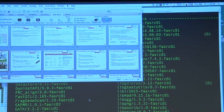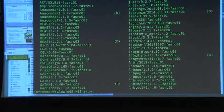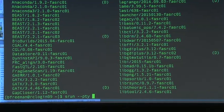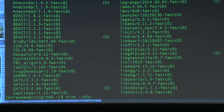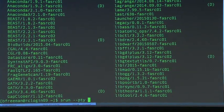So let me just show you what that looks like, and feel free to follow along. What you would do is, again, srun. If I'm doing a terminal session, I need to use --pty. I'm not doing X11 forwarding. I don't need GUI stuff, so I'm going to leave that off. But if I wanted to get a GUI session, like run GUI MATLAB or RStudio, I would include it. You wouldn't do IPython notebooks that way, but yeah, skip the Python stuff.